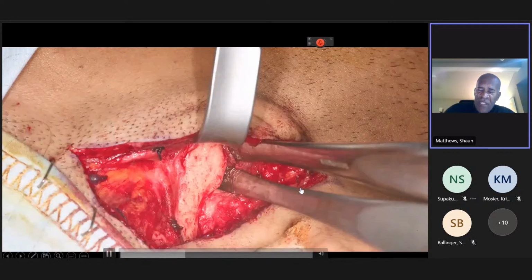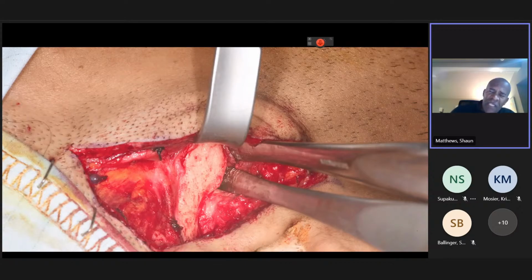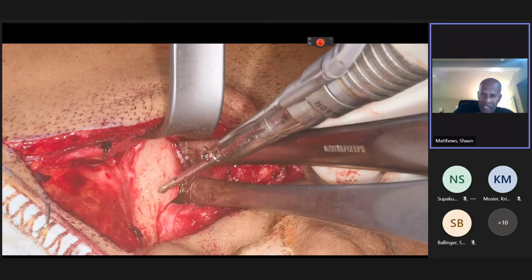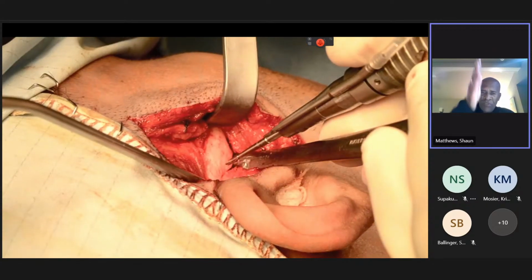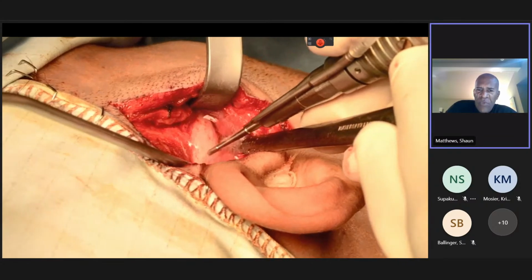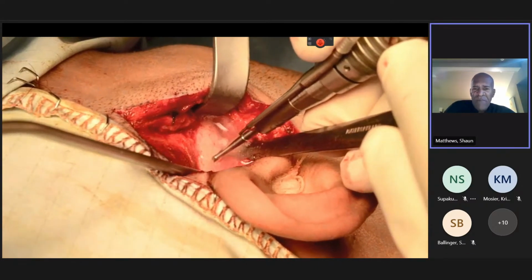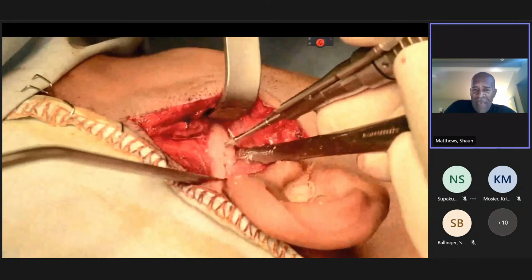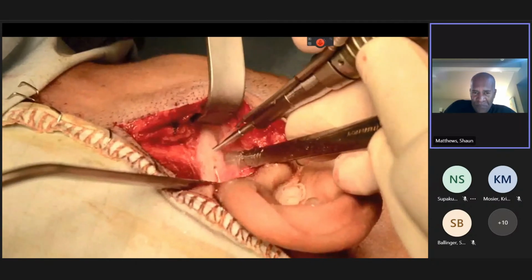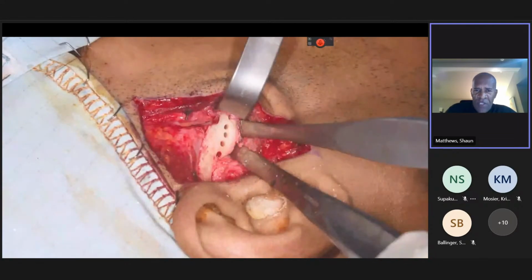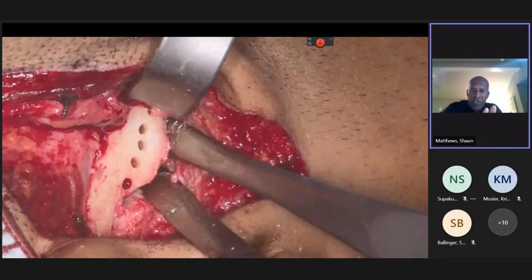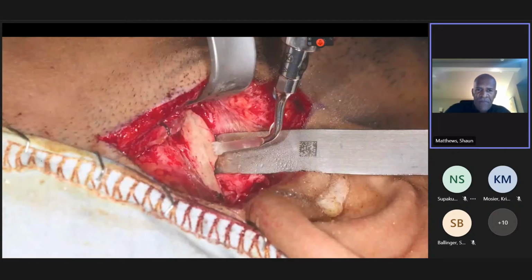The next thing I'm going to be looking for is the articular eminence. So here's the articular eminence nicely protected, that ledge of bone that the condyle gets stuck in front of when dislocated. And I want to next make my markers to allow me to decide where I'm going to resect that eminence. So I typically will use either a surgical device like a drill or piezo surgery knife to mark out my excision markings for the articular eminence, the eminectomy, as shown here. And then I'm going to join up the dots. So everything below the dotted line will be removed. That is the eminence. And it's important to protect all the soft tissues shown here.